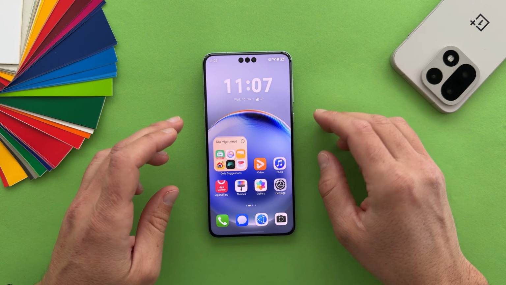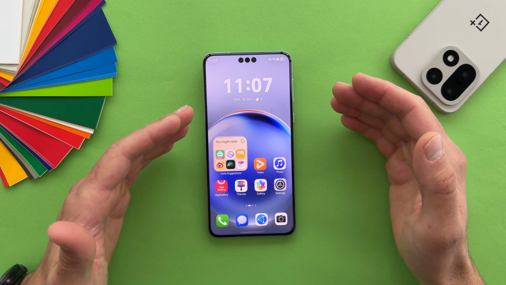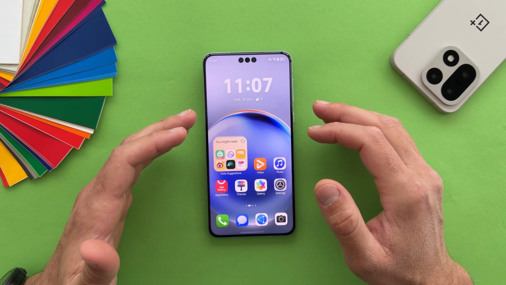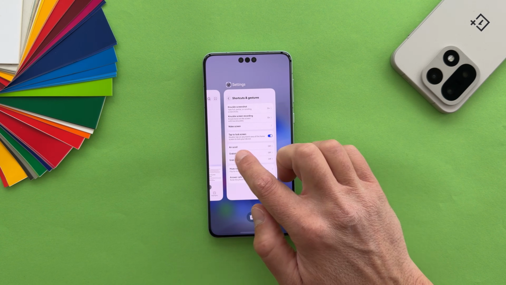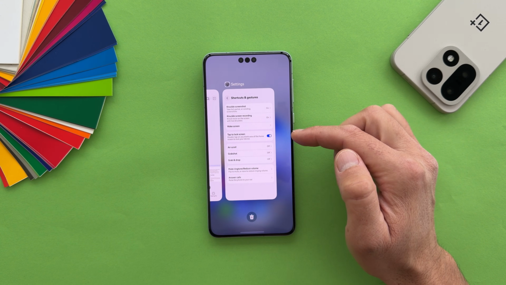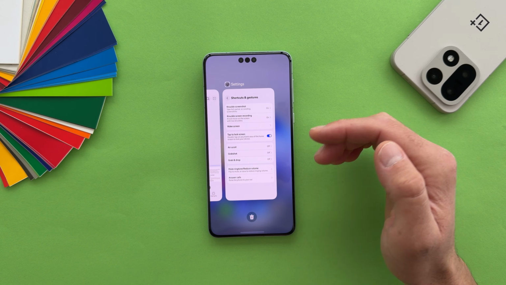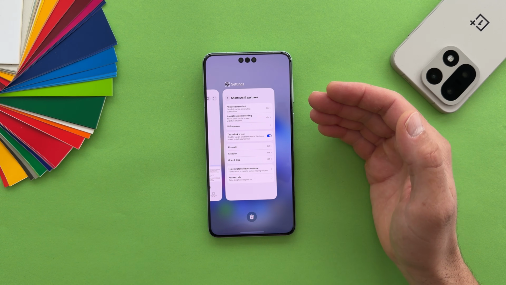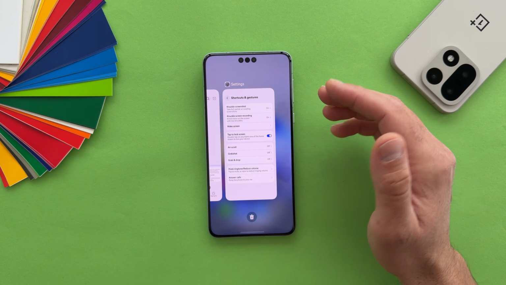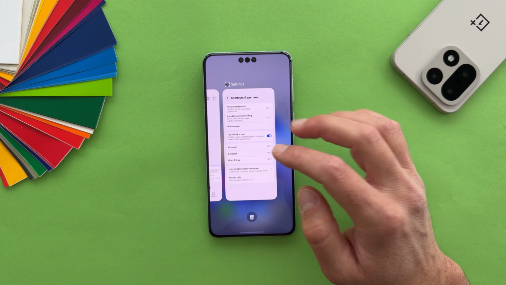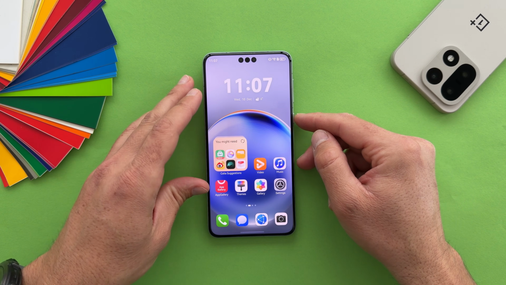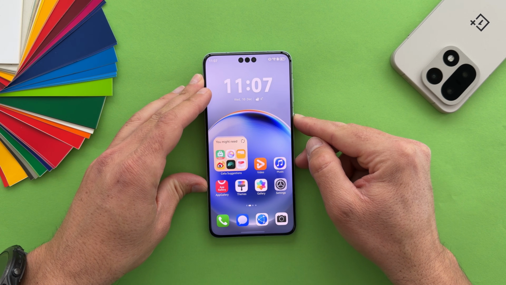Everything else is almost the same. Of course, the device feels smoother and it's very polished. The animations are very nice. Keep in mind, this is the Mate 60 Pro. It's not the latest gen of their CPUs, and this is not the most powerful device, but we have nice animations here and there. Also, you can see what happened, we have a lot of new features. I will go there now. We have nice animations here when you start.